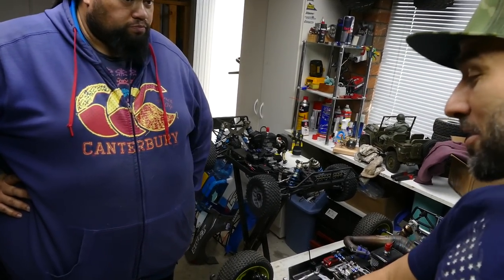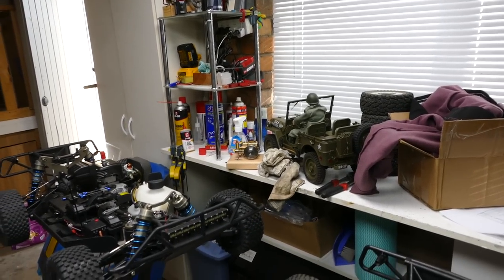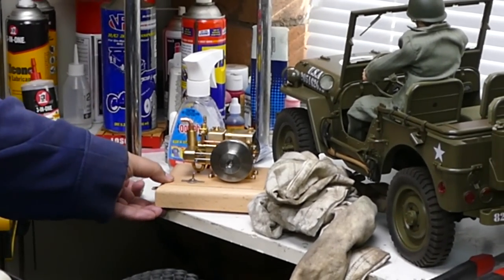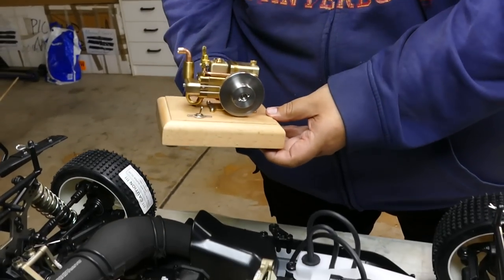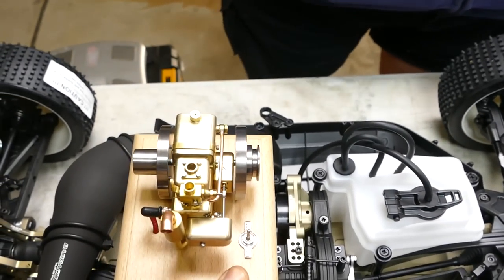Well, you know what, actually, tell them what you're putting in this. Tell them what motor. Well, it's going to be nice. It was a surprise, but because of all the comments, we're going to put this 4-stroke 2.5cc. Actually, that would have made up perfectly.